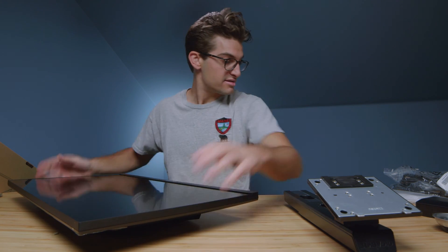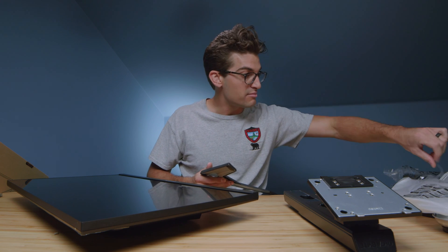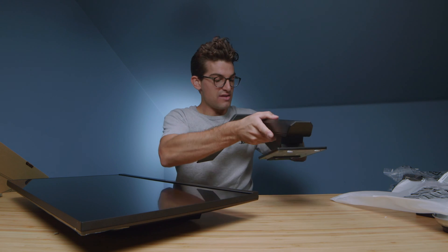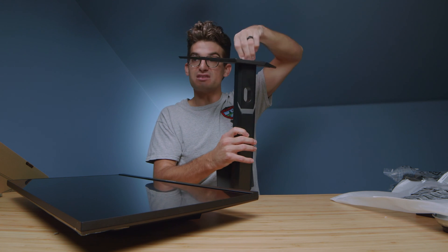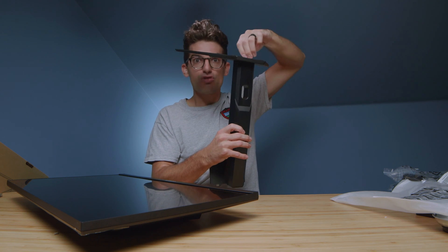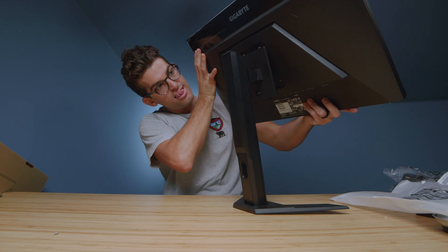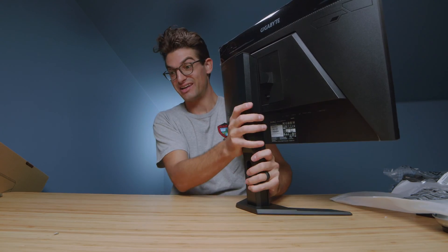Let's go ahead and see if we can get this thing set up real quick. I'm excited to test out the color gamut range, which I will put up here in just a second. After this video comes out, I will actually have run the tests. I'm anticipating the color gamut range is going to be pretty good — maybe not amazing because this is a gaming monitor, but I'm hoping they still give us really good color. I love this setup; it needs no tools. You just stick this on here, clip it in, and you're literally done. You've watched me set up this entire setup.